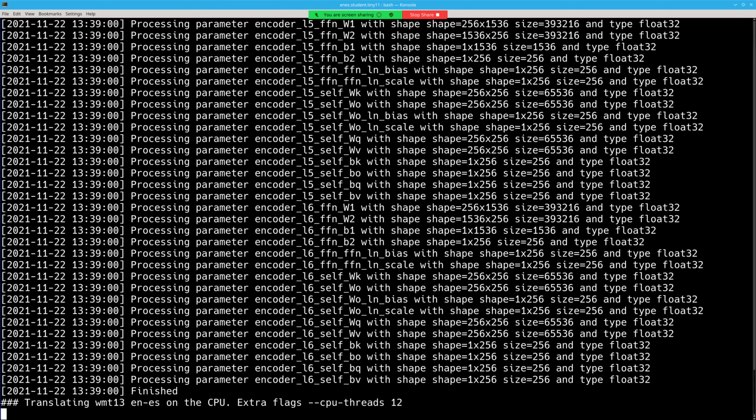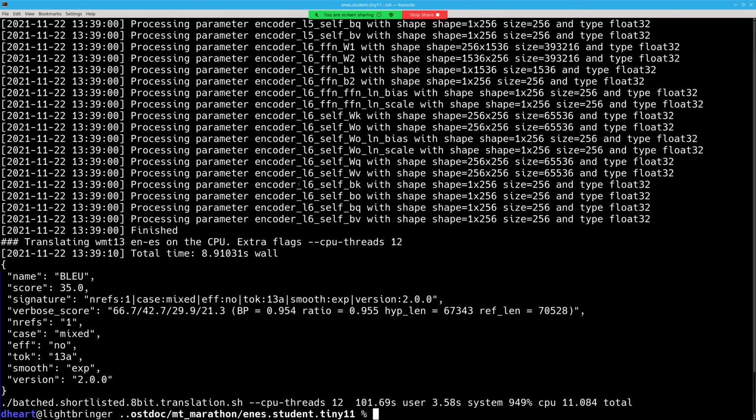So all of this that you're seeing is output of Marian convert, showing that the model is getting converted, and we see we shaved off about a second of the translation, and we got 35 BLEU.